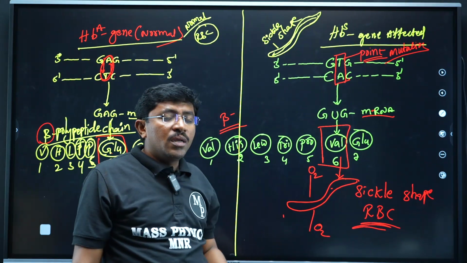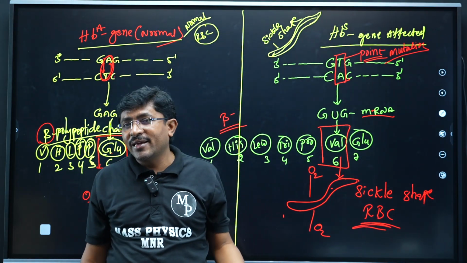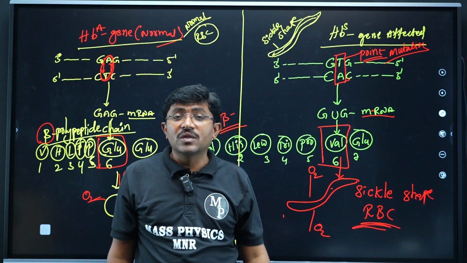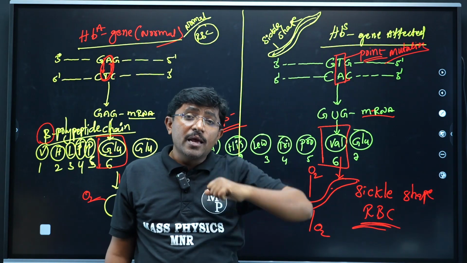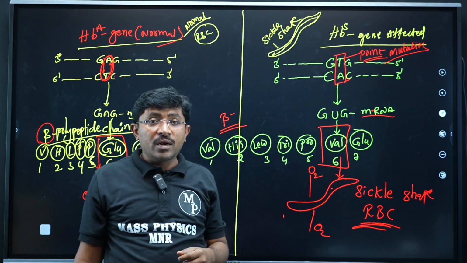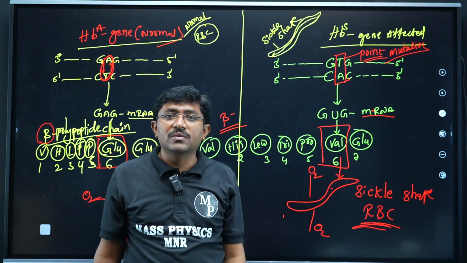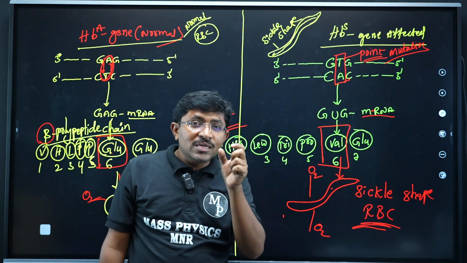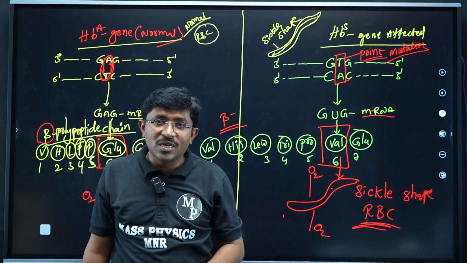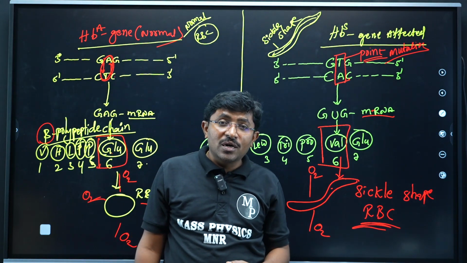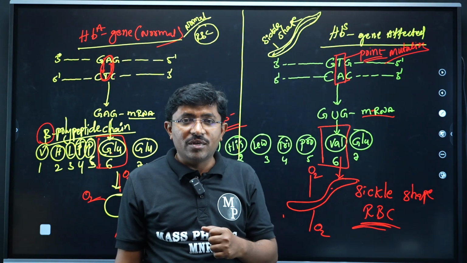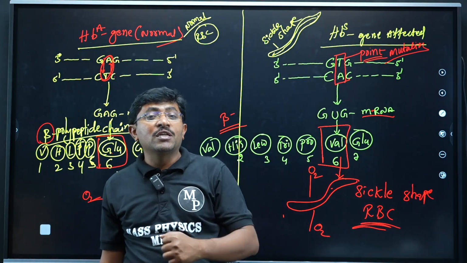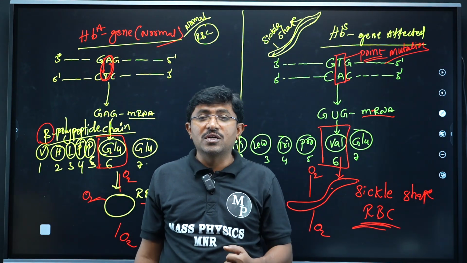See, for example, both parents are carriers, or both parents are heterozygous. What is the probability for their progeny? In 2021 NEET, one question is based on this. When both parents are heterozygous for sickle cell anemia, what is the percentage of affected progeny? Actually, in our NCERT textbook, one statement is clearly given: when both parents are heterozygous, the probability is a 50% chance in their offspring.